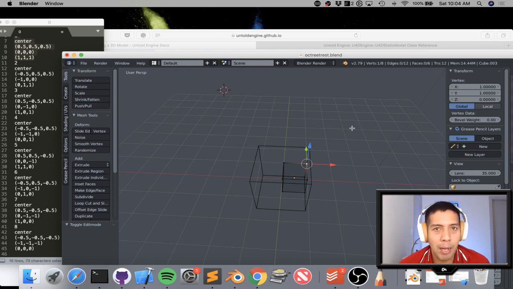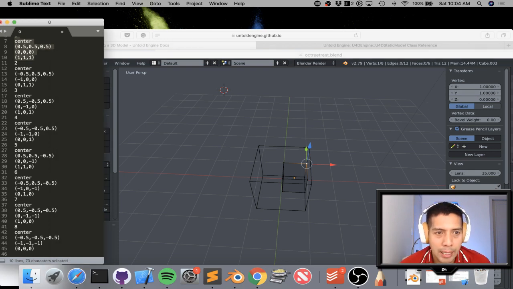Now you may be wondering, why am I saying that they are correct when, for example, the maximum point for this particular cube is 1, 0, 1 according to the engine, but when I test it in Blender, it shows 1, 1, 0.